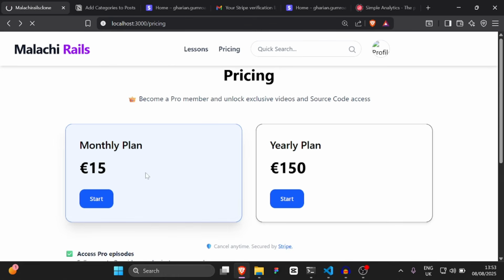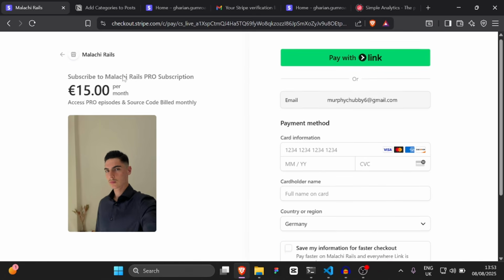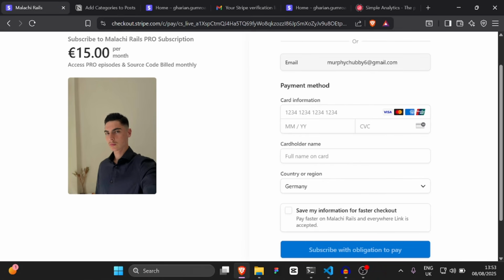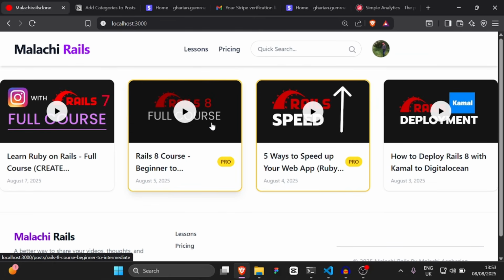So now when we actually go and create our products, we should go to the Stripe checkout, and as you can see, we do. And we can see that it is working. Because my app is actually live, I'm not going to subscribe, but what you can do is set it to test mode in Stripe and then log in, and then you'll be back in the application and it'll say you're a pro member. Alright, so that's pretty much our application complete. Now I'm just going to show you how to deploy it via Render.